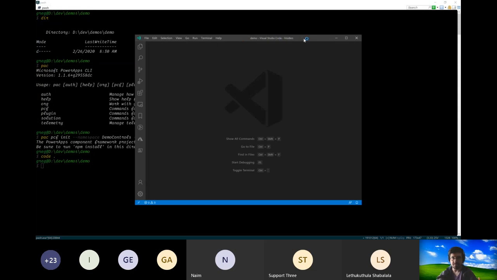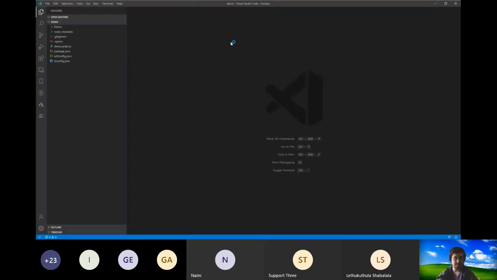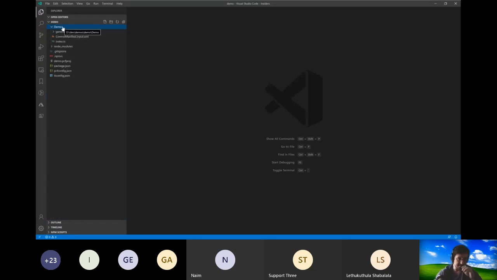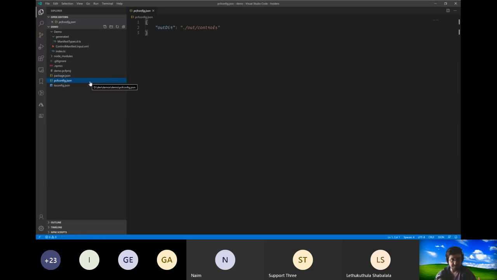All right. So we have our big empty window, and we have our project that got dumped in. Our node modules are there. Our demo project is really what we're looking at. At our root, we have a few different JSON files for defining how TypeScript does its thing, how PCF is configured. Right now it's just an out directory. You might as well leave that alone unless you super care about which directory the build outputs to.